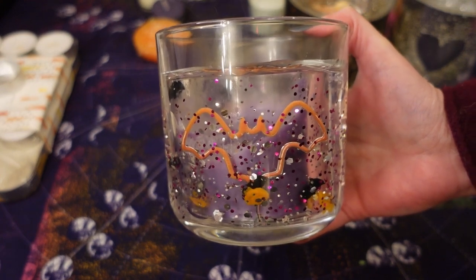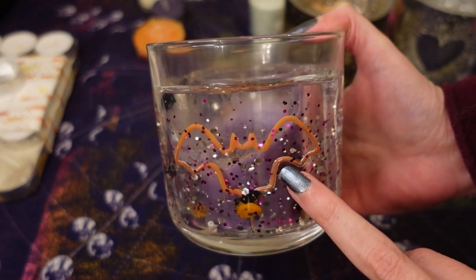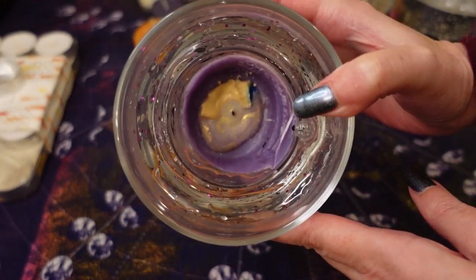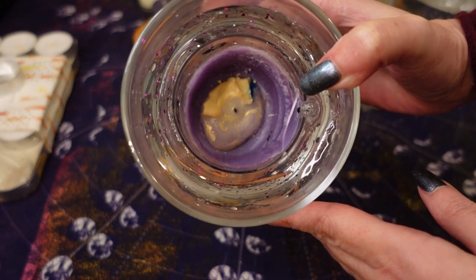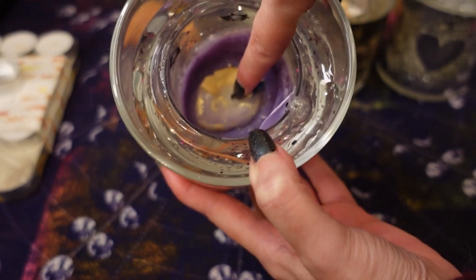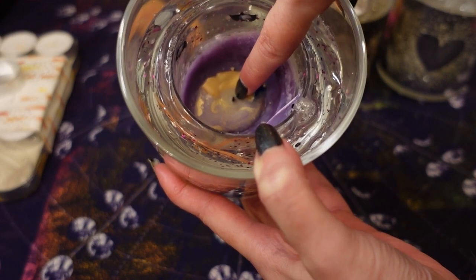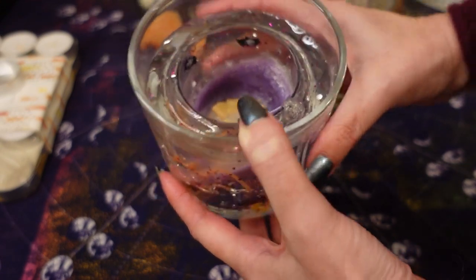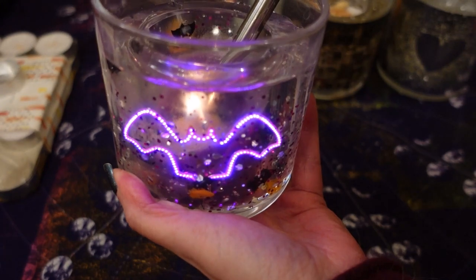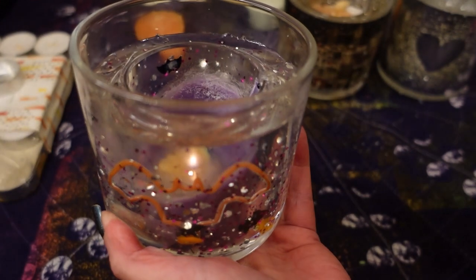They either come with a neon light — this one had a little bat that glowed up in the dark, which was really cool as it glowed on and off. This is one I used over Halloween, so you can see the wax has burnt all the way down to the bottom. There's a little metal bit at the bottom — that's the heat sensor. All you've got to do is light that and it will make it light up. There you go, the bat is on, but as soon as I take this away and the heat is gone, it will go off.